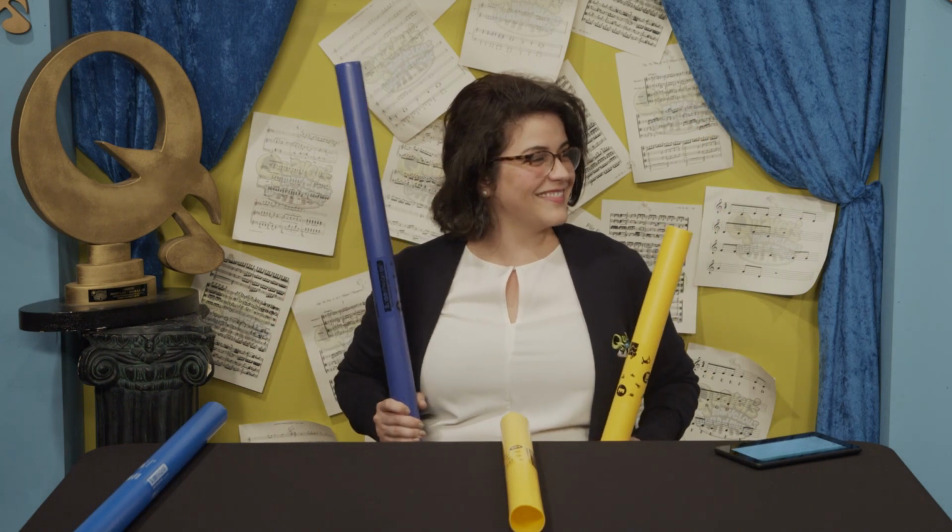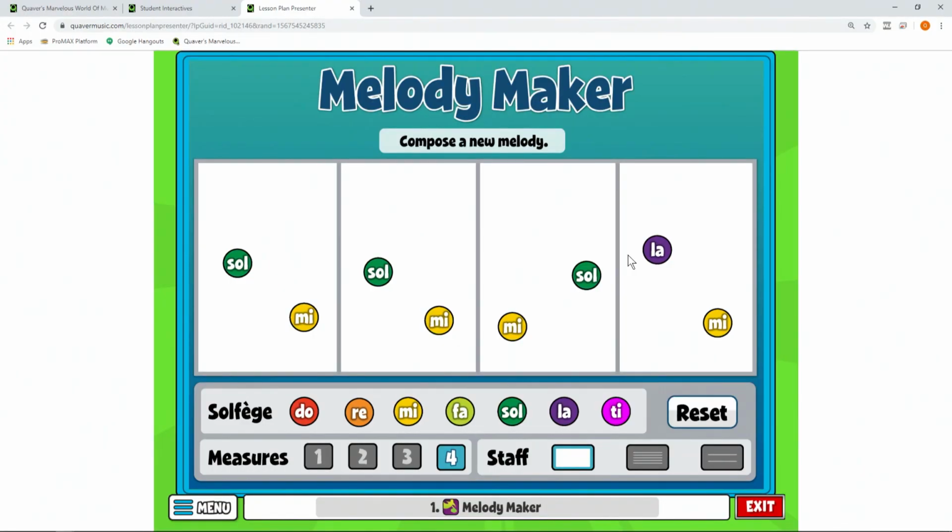Good, I like it. So notice the way we're just taking the scaffolding that Melody Maker provides for us, we could take a screenshot of that if we're on iPads and you're saving stuff in Google Classroom. You could save that as a sort of portfolio thingamajig, and you could do that.